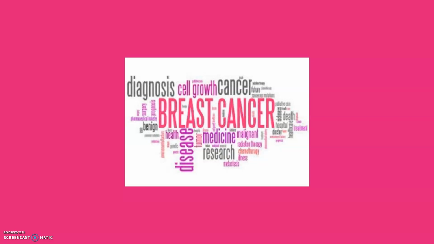Cancer is a disease commonly discussed and thrown around, but what exactly is it? According to Genetics Home Reference, breast cancer occurs when certain cells in the breast become abnormal and multiply uncontrollably, forming tumors. If these tumors are not caught early, they can spread to the rest of the body.